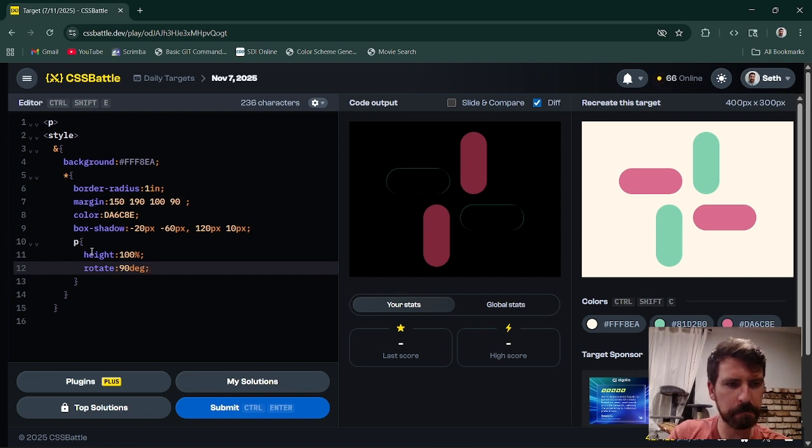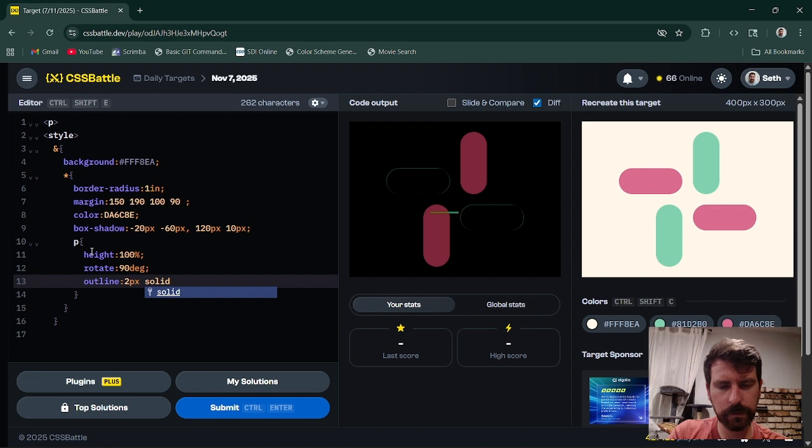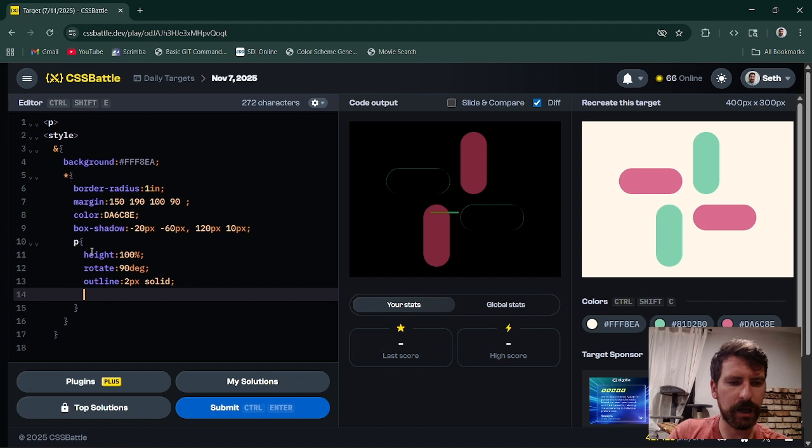Nothing? Gave it a height. It should be block width. Oh. There we go. All right.